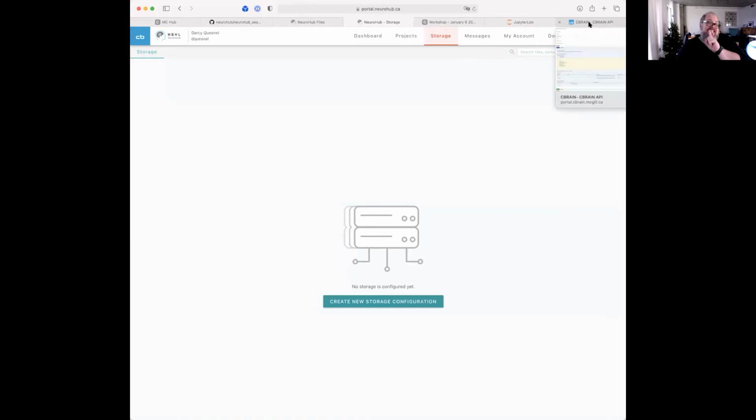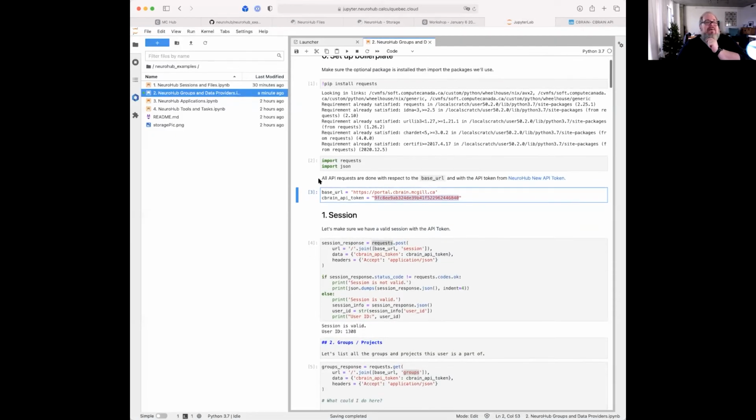But thinking about it, because you've actually got shell access on this virtual machine, on this virtual cluster, you've got a user space here.